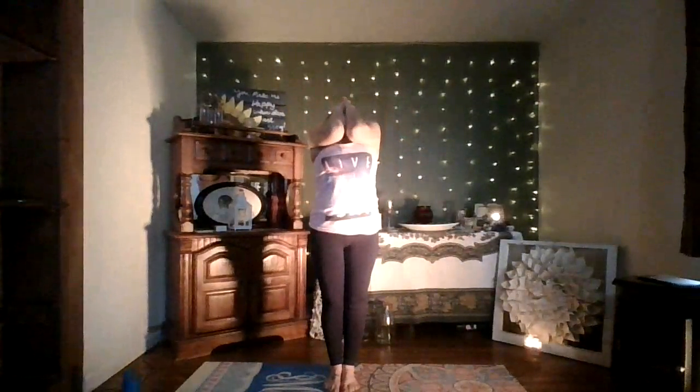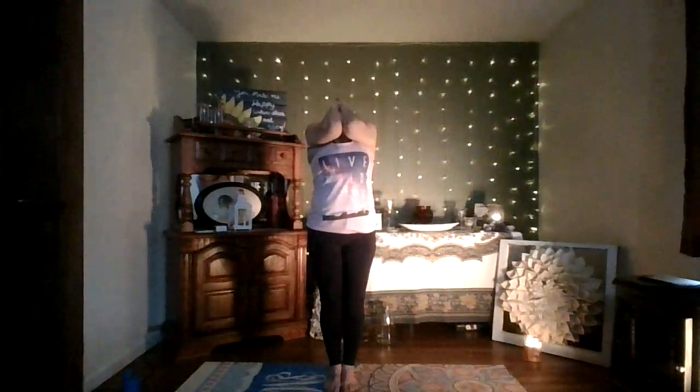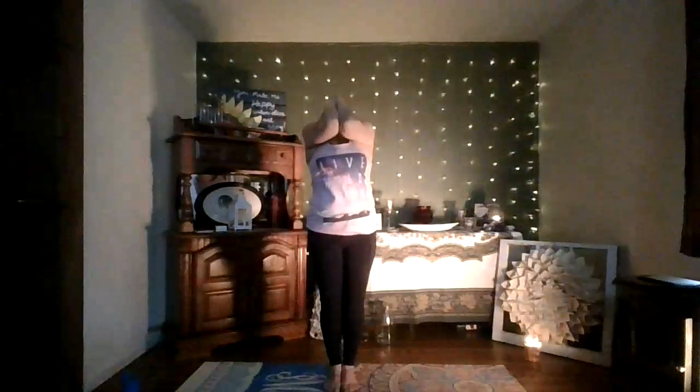And inhale. Elbows apart and up. Shoulders down. Stomach in. Thigh muscles up. Tailbone down. Inhale more. Exhale. Head back. Mouth open. Eyes open. Loud ha sound. Chest lifted. Tailbone down. Wrists, forearms, elbows pressed together. Exhale more. Inhale, elbows apart and up, shoulders down, stomach in, thigh muscles up, tailbone down. Inhale more. Exhale, head back, mouth open, eyes open, loud ha sound, chest lifted, tailbone down, wrists, forearms, elbows pressing together. Exhale more.